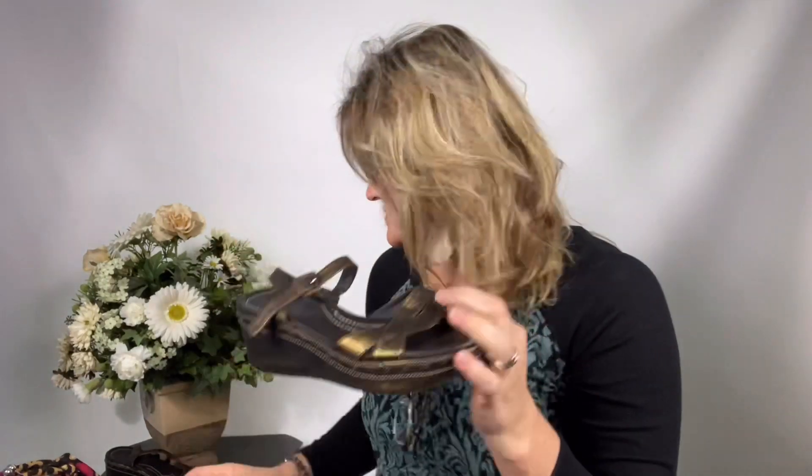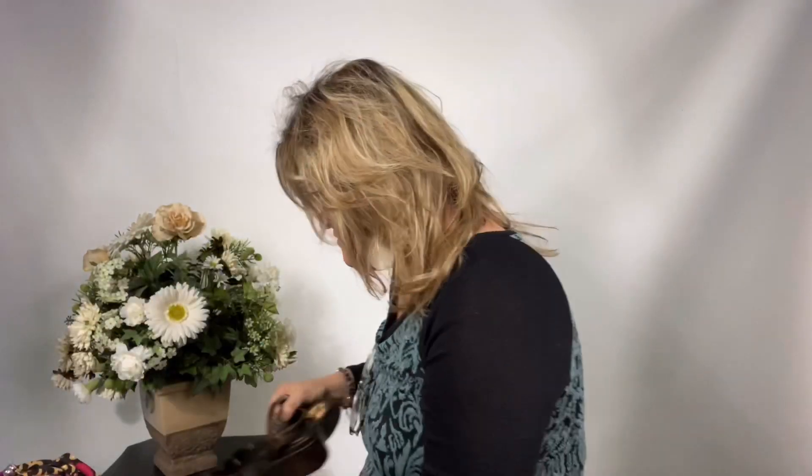I have a couple of pairs of shoes. I bought these shoes online — these are Donald Pleiner, and they actually looked brand new. They're a size 8, like a bronzy wedge. Those were cute, so I'm going to list those. And I love Jay Renee shoes — I've always looked for them and worn them myself. I've had these and I'm going to go ahead and get these listed. Perfect for summer — these are a sandal with a nice wedge.